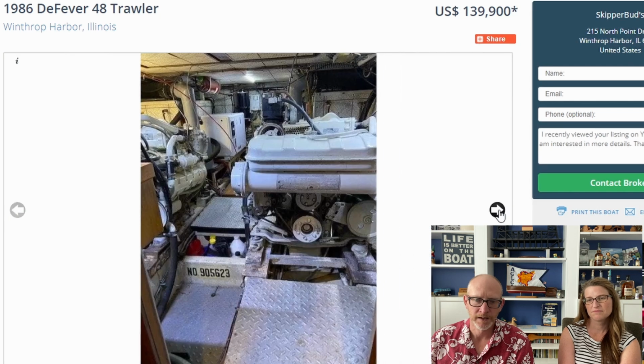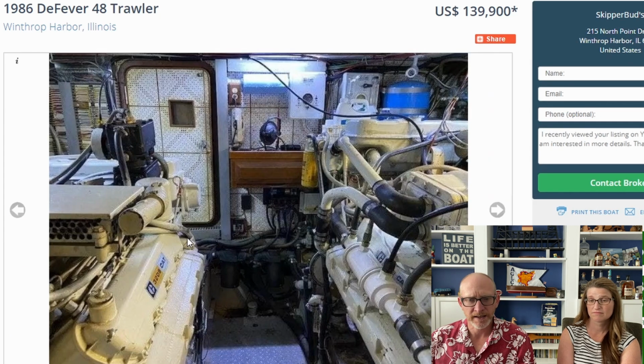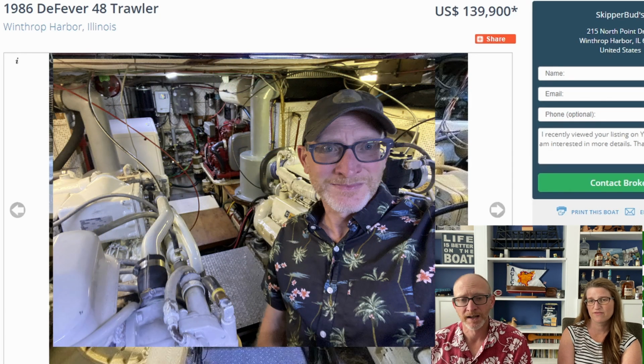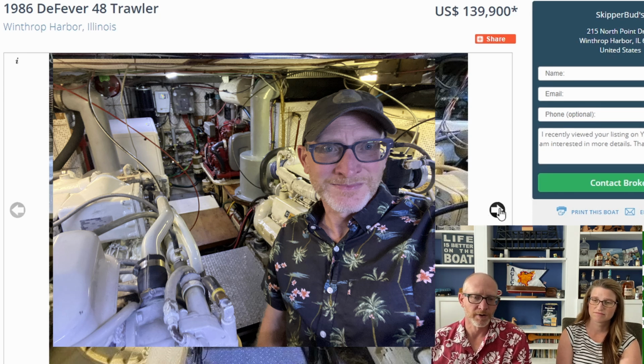And then this is the engine room. You enter here and move over, and there is head clearance here, and these panels lift up into the salon area for extra headroom if you need it. Cat 3208. One of the things I definitely noted was that it shows its age. It's one thing to see it on YachtWorld, but another thing when you're actually there looking through some of these mechanical systems. It's 35 years old.